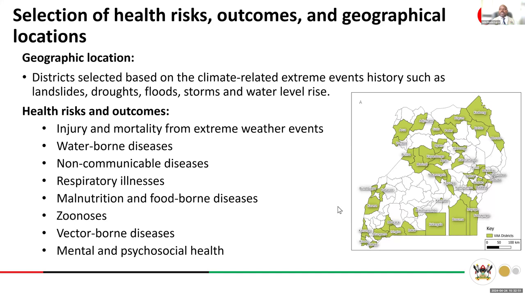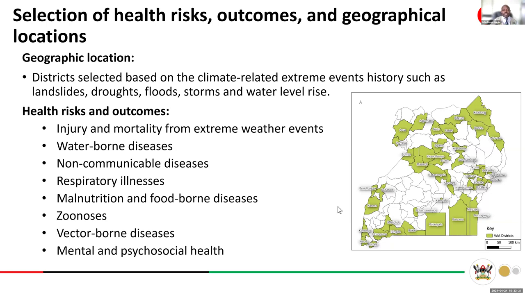The tools that were provided by WHO, of course, were broad, looking at global, so they would talk of sea level rise, but we don't have a sea in Uganda, so we had to customize some of these to what applies. And then we also had to review existing data on the health outcomes, and particularly, like you can see, there are landslides, so we expected injuries and mortality.